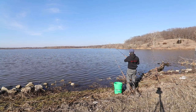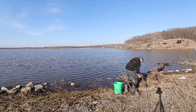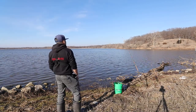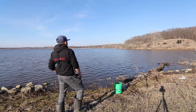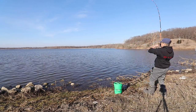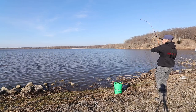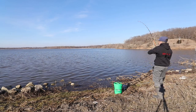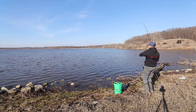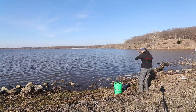Little bit bigger piece. Let's see if it yields a bigger fish. Should probably check my baits on this one too, on this one to my right. There we go. Okay, this one feels a little bit better. All right, this one feels better. Not huge, but he feels better. This is a bigger rod though.